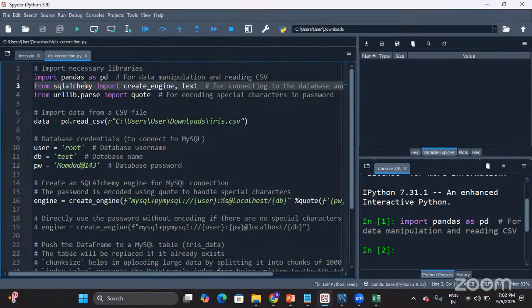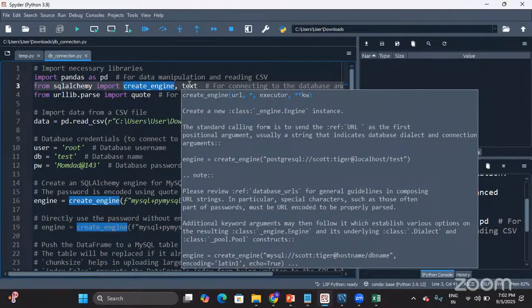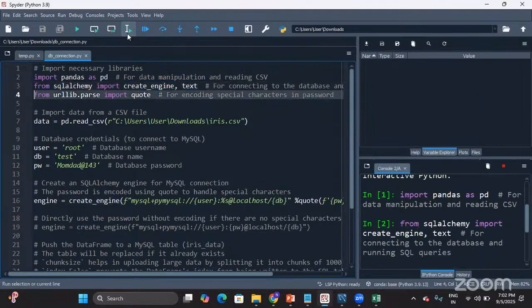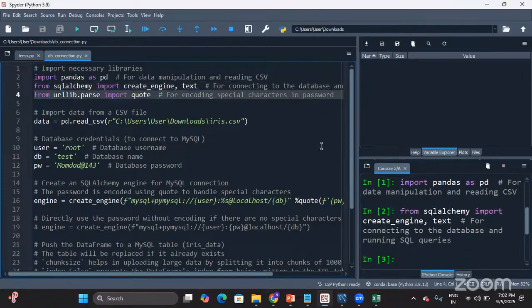First of all, I install SQL Alchemy. Then, after installing SQL Alchemy, I'll import create engine and text from SQL Alchemy. So let me import it.